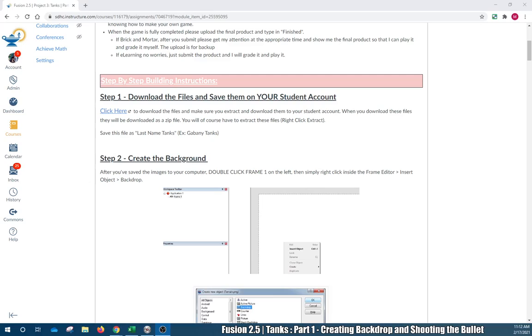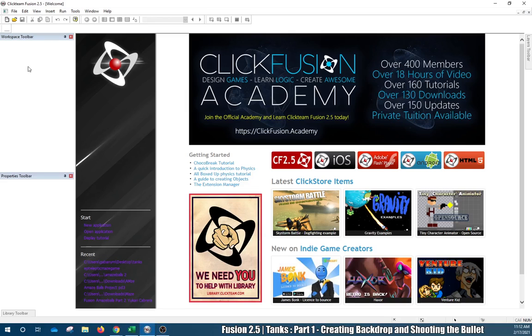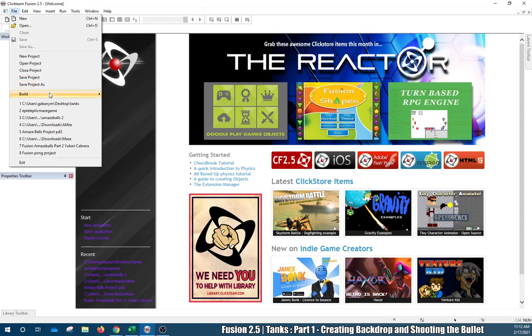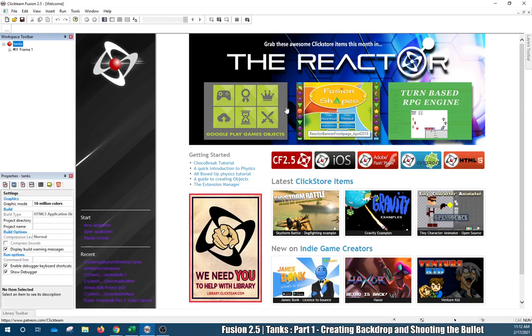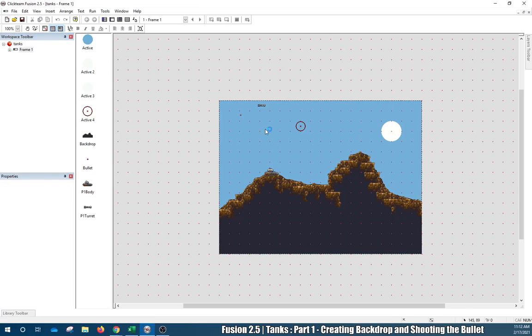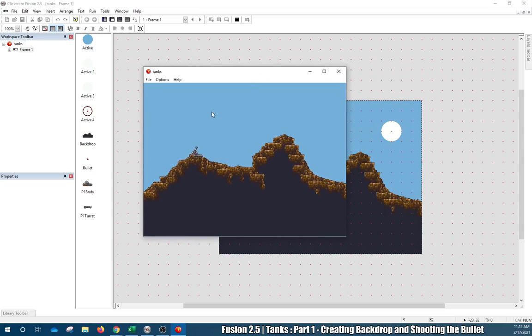Alright, welcome everybody. I am going to do a tutorial on Click Team Fusion 2.5, creating a Pocket Tanks game. So, this is my actual game so far, actually. If I go to File Recent, you'll be able to see how far I've gotten with this Tanks game. And if I press F7, I will be able to play. You gotta click in it then, the Tanks game. And this is as far as I've gotten.